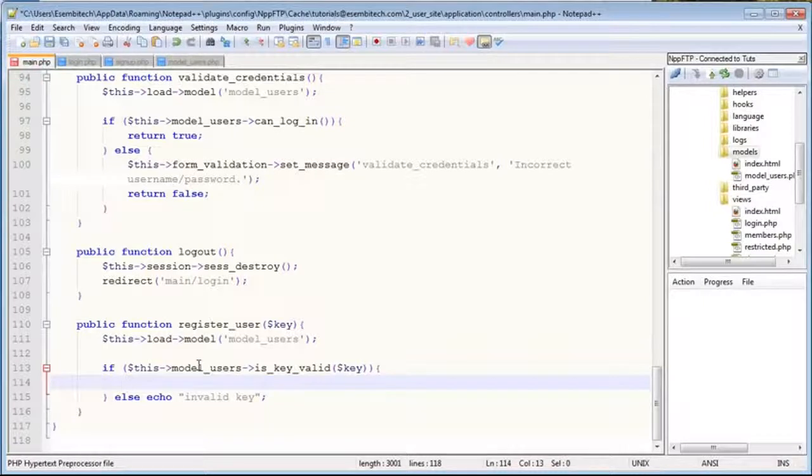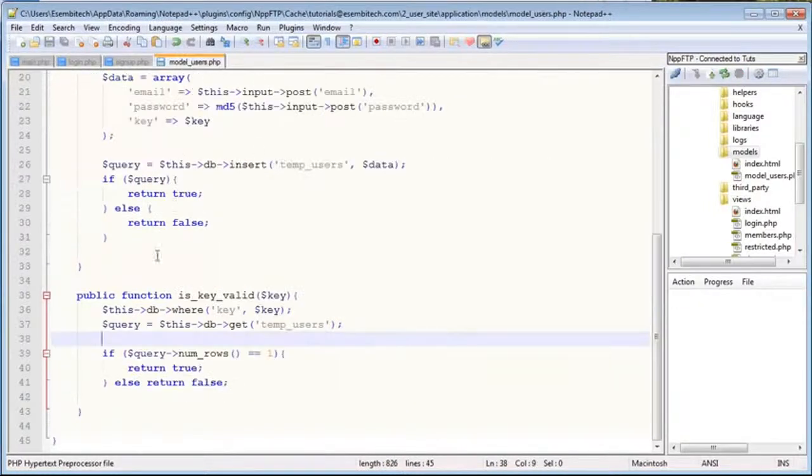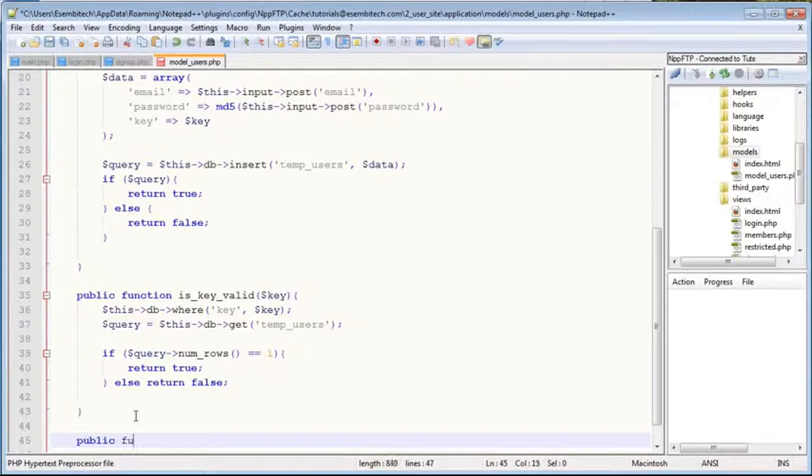So we will go this->model_users. We'll create a function called add_user, and that'll also receive the key. Okay, so let's go ahead and create that. Public function add_user.